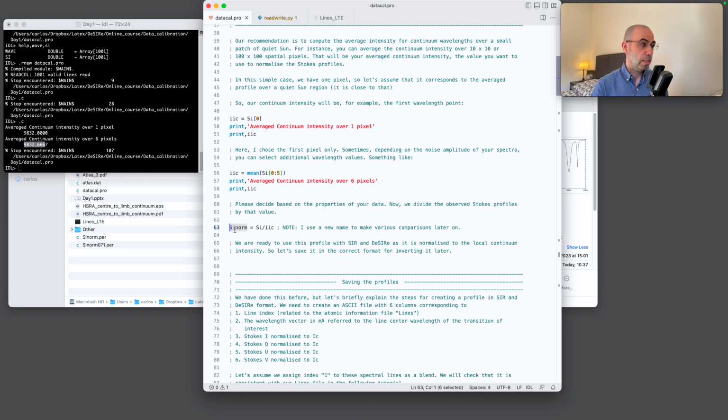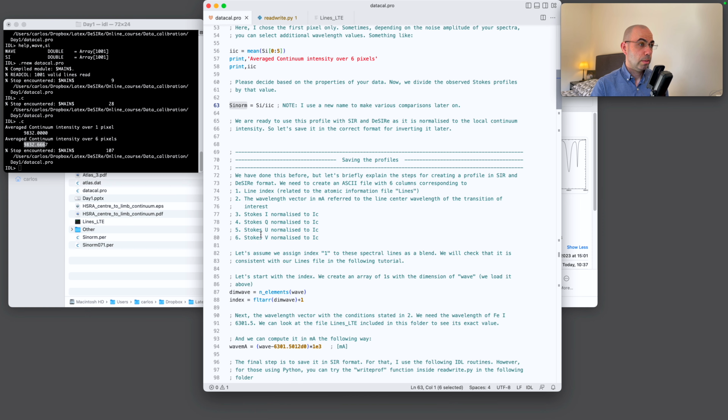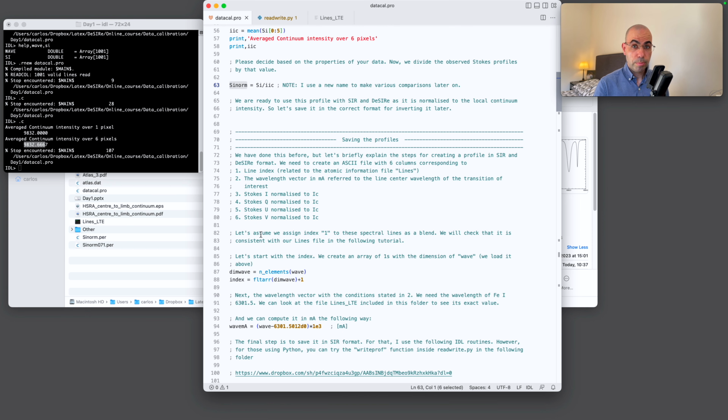So this SI norm is the Stokes I that we have as an input, normalized to the continuum intensity. Okay, so the next step is to create a profile file with this atlas profile normalized to the local continuum, because this one we can use already with SIR and with DeSIRe.